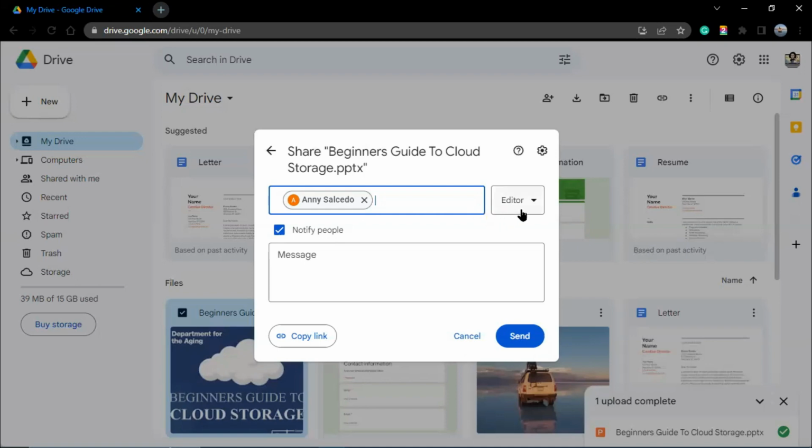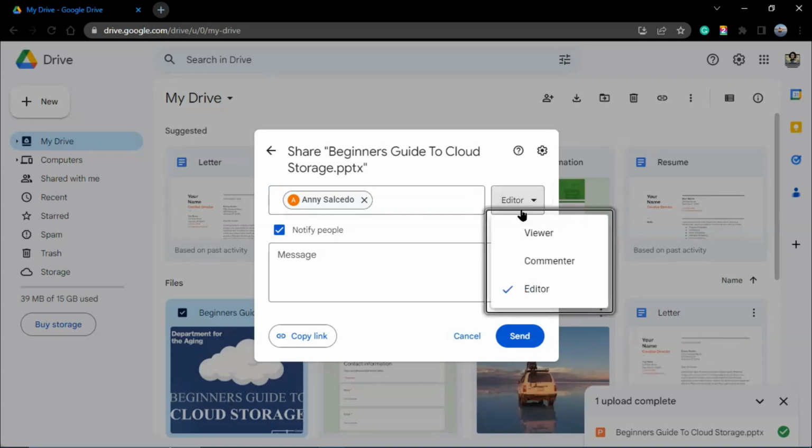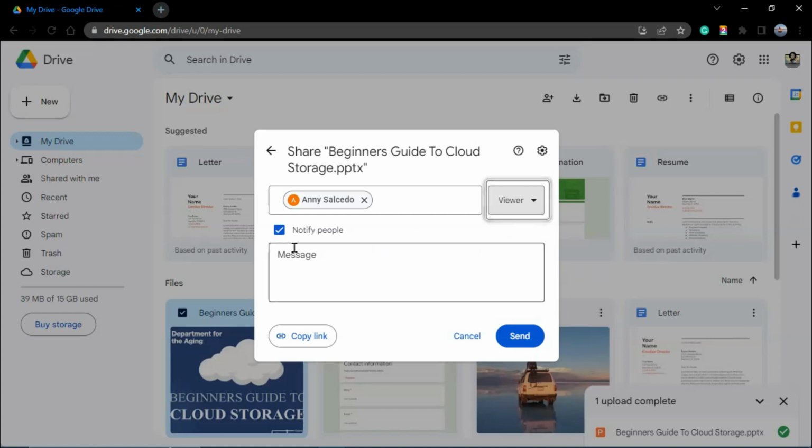When you write down the person's email, you can select from the list that your application is giving you. The next that follows is your ability to give that person editor, viewer, or commenter abilities. You can decide what you prefer. It's really up to you. If you want them just to be a viewer, you can select viewer. And also you have the ability to notify people when they receive this folder or file or photo or document of any kind.